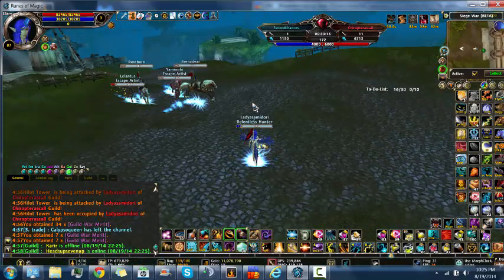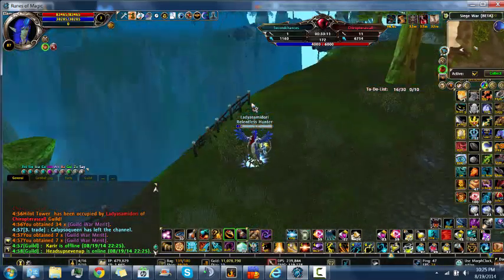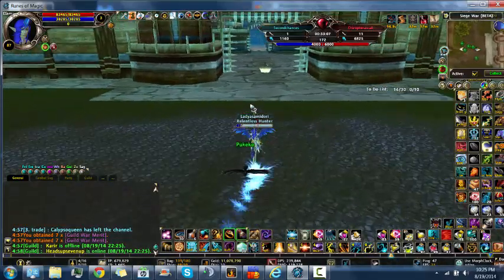Now, if you guys are to jump off the cliff, do not jump off the cliff right here, because there's a pit and you'll get stuck. So don't jump off the cliff there. You'll actually have to leave Siege War and come back in.